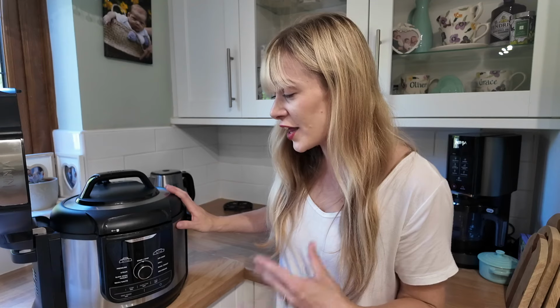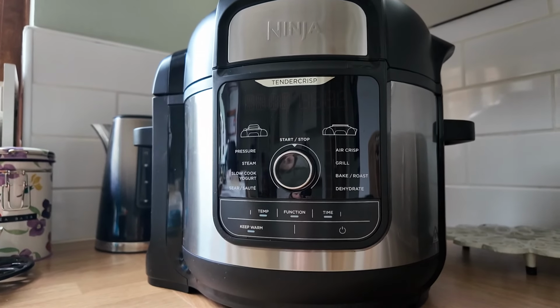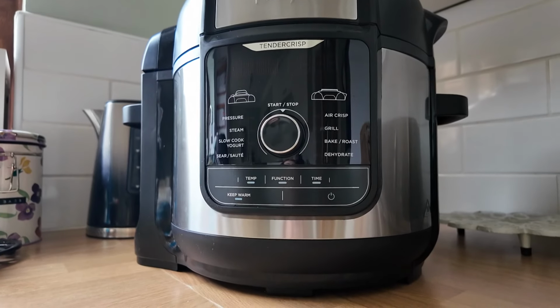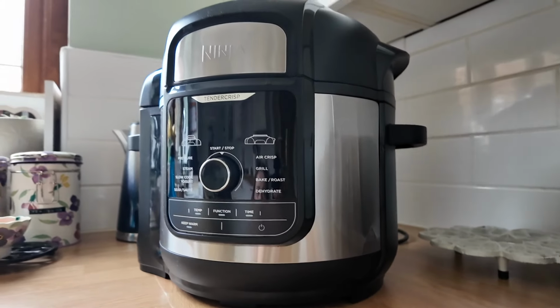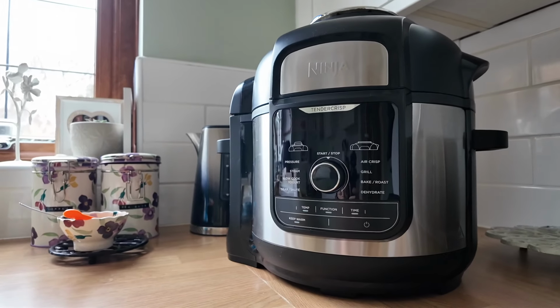Okay, so on to some things that are not quite so good about it, or they might be negatives for other people. I'm just going to try and make this as unbiased as possible. I think that the size of it could be a negative thing for people with limited space, or if you just don't want something so big and cumbersome on your worktop. It is large, you know, and you have got to have a space for it in your kitchen.